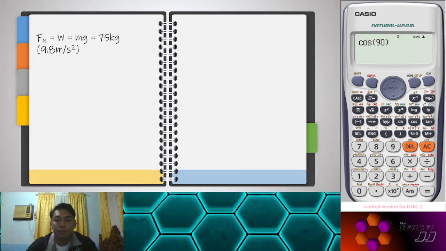So guys, we have the normal force, which is equivalent to our weight, right? This is our first formula for our free body diagram. By the way, guys, there will be no fixed formulas for our free body diagram. It is based solely on how you put all the forces in the diagram. Okay, so if the normal force is equivalent to weight, and we know that weight is equivalent to mass times gravity, so we have here 75 kilograms multiplied by 9.8 meters per second squared, which then returns our normal force of 735 newtons.